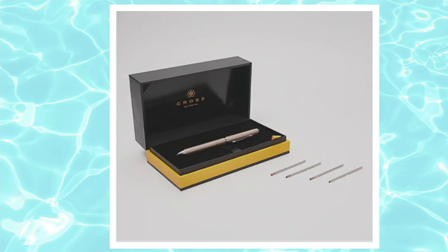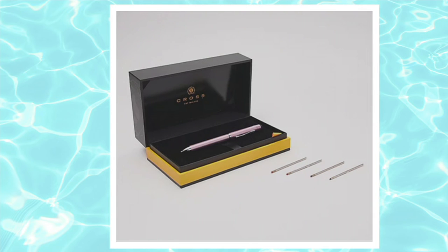This is the Tech Three: two pens, one mechanical pencil, all built into one, with a stylus on top for your phone, tablet, or computer screen. It comes in the metallic blue with a beautiful weighted heft and chrome appointments, or in pearlized white, champagne gold, or frosted pink — all QVC exclusives. They all come in a beautiful presentation box, perfect for gift giving and for safe keeping when you have this pen for life.